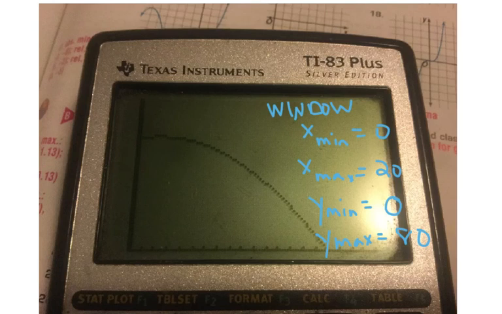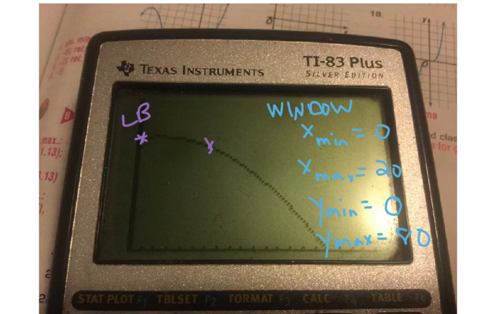When it says left bound in the bottom left corner, I would probably move my cursor, the little flashing dot, all the way to the far left of this graph. Then hit enter. Then when it says right bound, I would probably move it somewhere in that general region for my right bound before I hit enter.